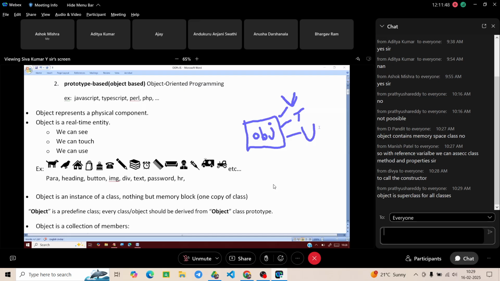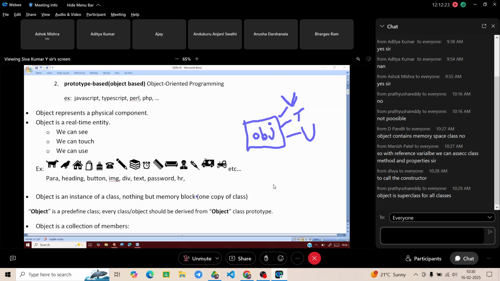Maybe as per the answers, somebody is feeling classes don't have the memory block, I think, right? No, sir, that is a 100% wrong thought. Every class should have the memory block, from Java to JavaScript, any subject. Classes also should have the memory block. It's a mandatory concept. Without allocating the memory for classes, you can't create the objects. First, we should allocate the memory for the classes, then only you can create the objects. That is what we said.